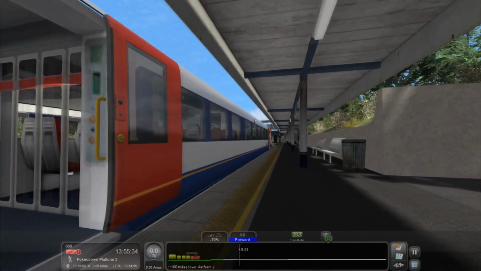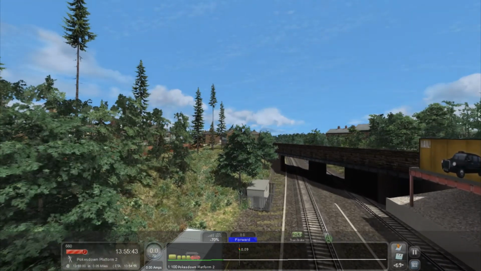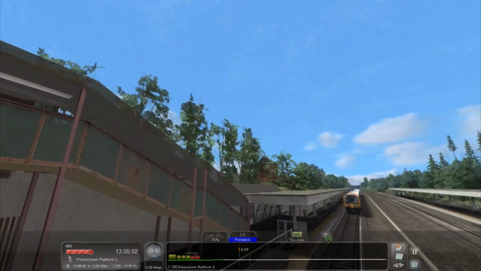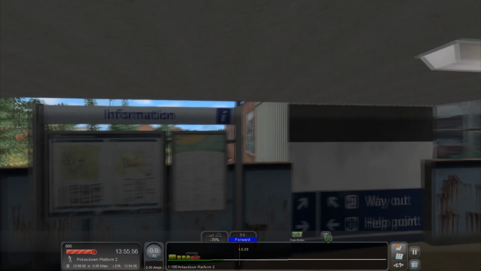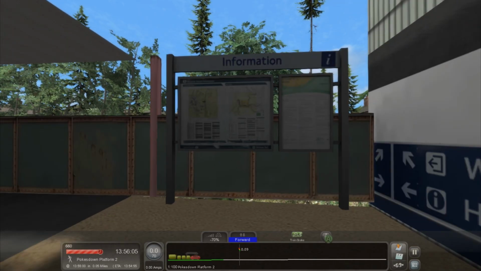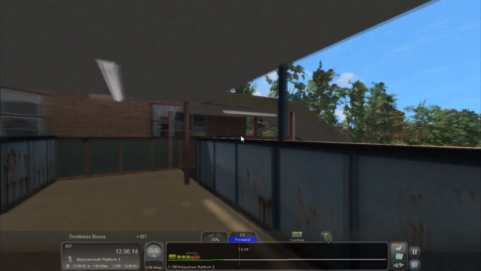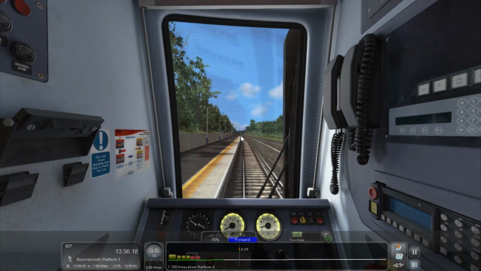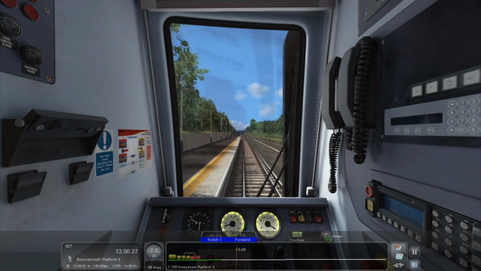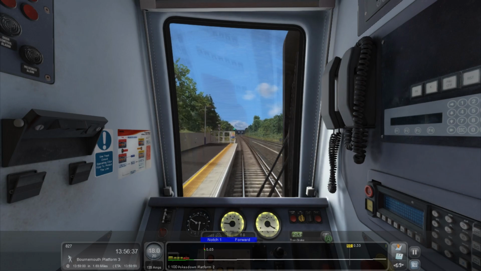Hinton Admiral is pretty basic. There's a footbridge, and I think there's also lifts here. Could be wrong. We've got the travel posters there as well. Does look a bit dingy in here. We've now got another mile to go to the next and final stop at Bournemouth.